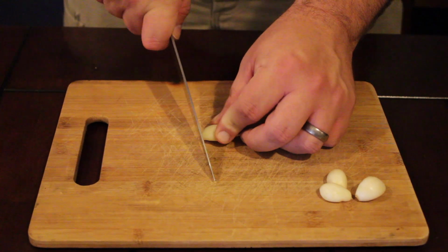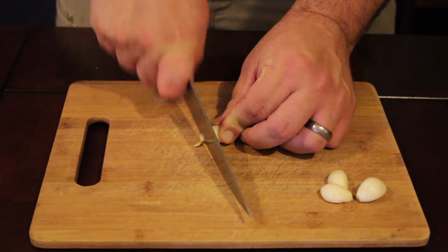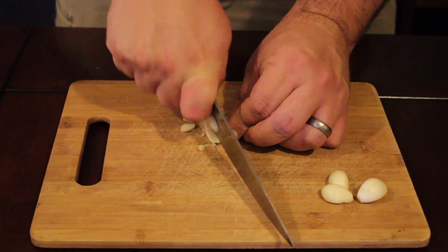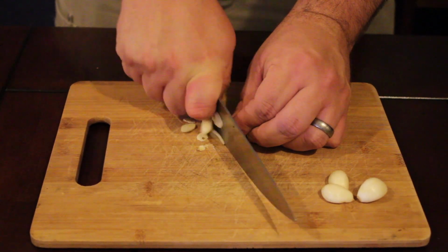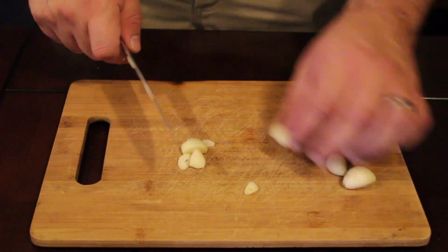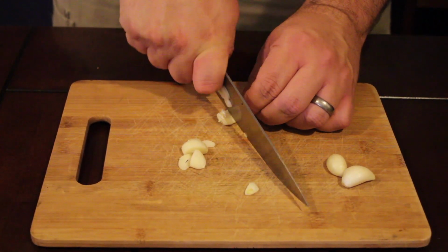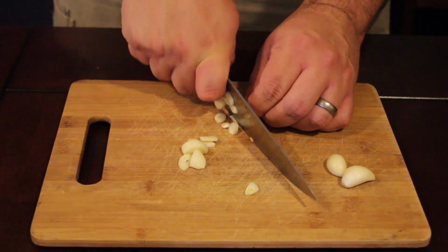We're going to move on to the garlic and we're going to do the same thing. First we're going to slice it up as thin as we can get it, and then we will end up chopping it as small as we can get it, because nobody likes to eat something and then just bite into a big old chunk of garlic.